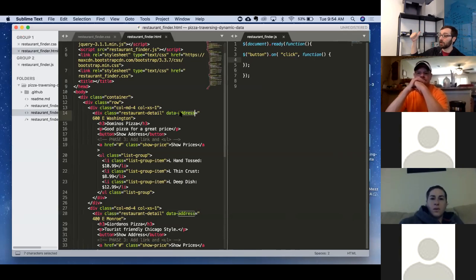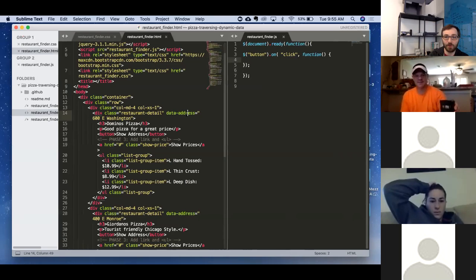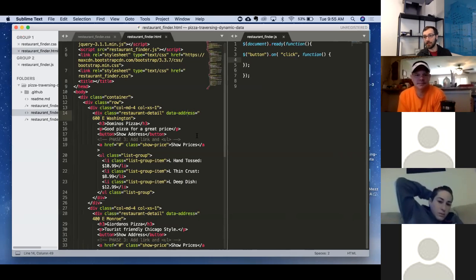Yeah, the current button we're clicking. And then James is saying we're going to try dot parent, right? And parent, which we talked about right in the beginning, is going to give me the parent element. And since this button is sitting inside of the div where we want to get the address from, I think that's a good way to try it. So let's try that.